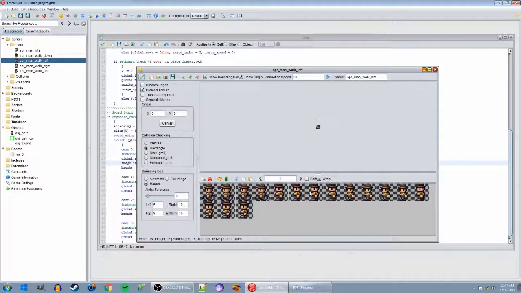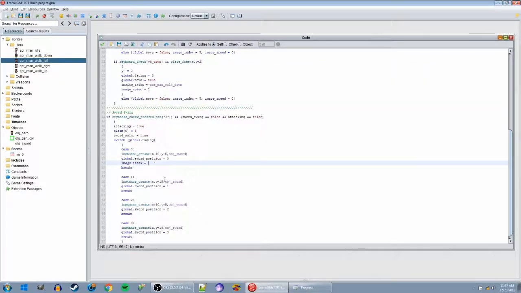So in this case, actually, I'm going to be using one of these. So you can use one of these, or you can use one of these. Just make sure it's not the idle animation. So 0, 1, 2, 3, 4, 5, 6, 7, 8. So I'm going to be using number 8 for mine.